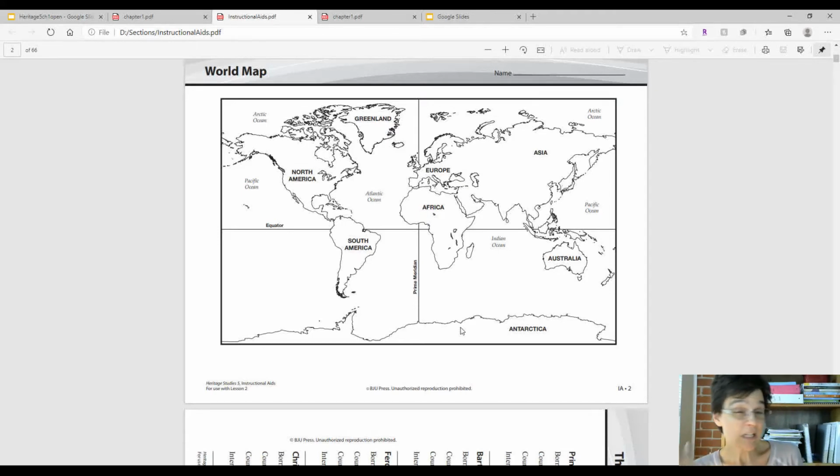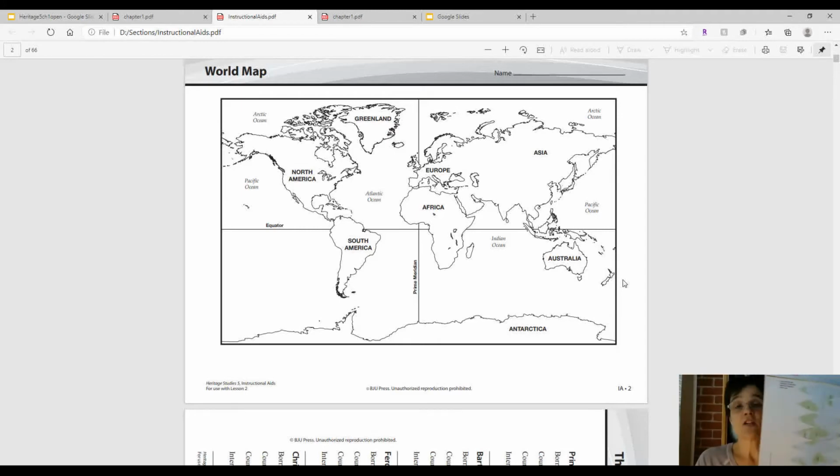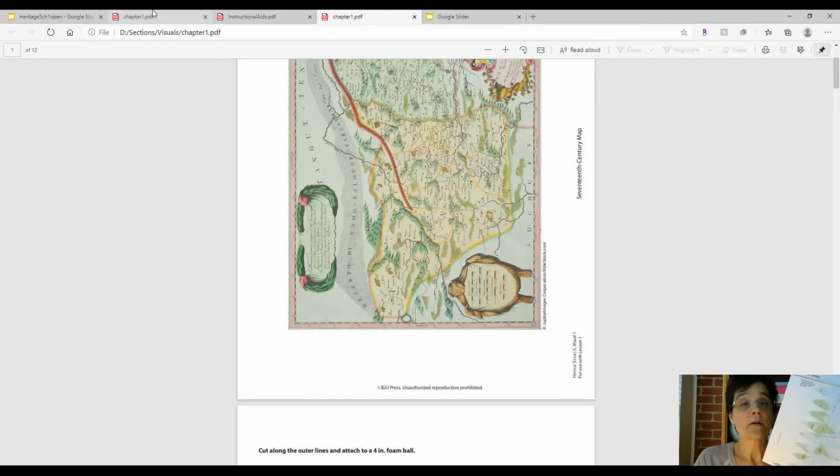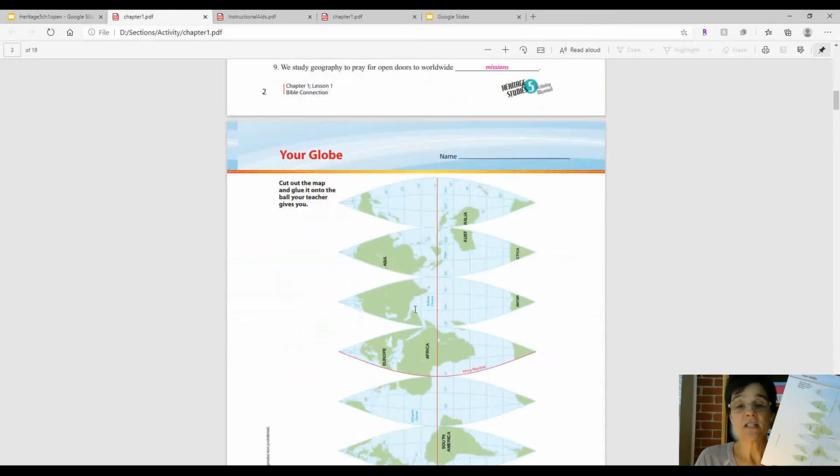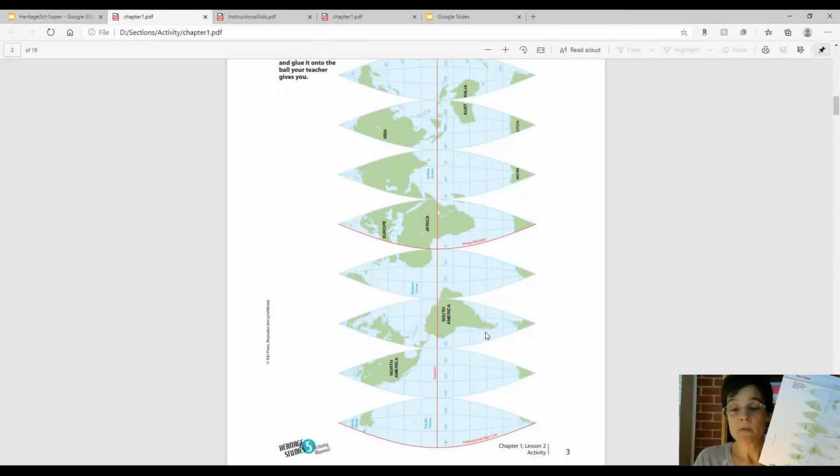Do you think you could fold it or cut it, maybe? Cut into the map some, you think? Well, you can try that if you want to and see if you can make it fit any better, but you don't have to. What I would like for you to do is take that map off of your ball, if you have it, and then take out work text, page 3. It'll be this page here. Okay, it's going to be page 3.